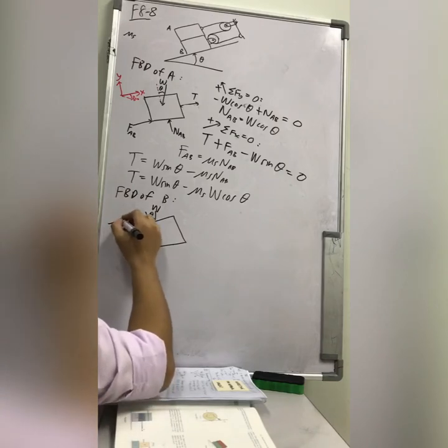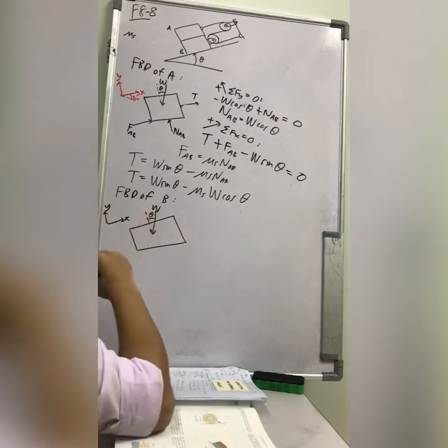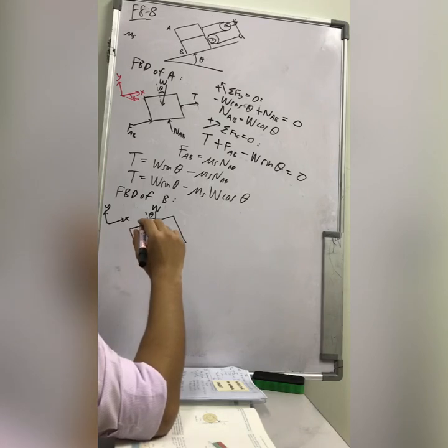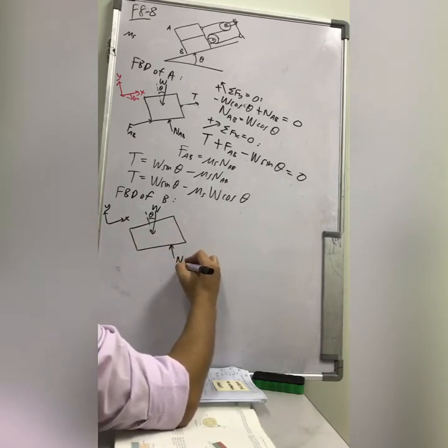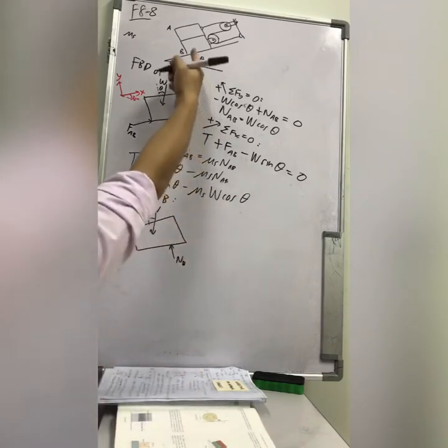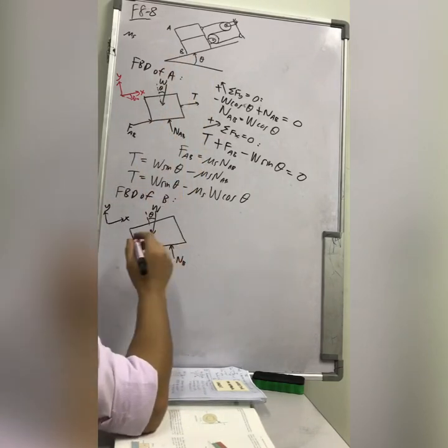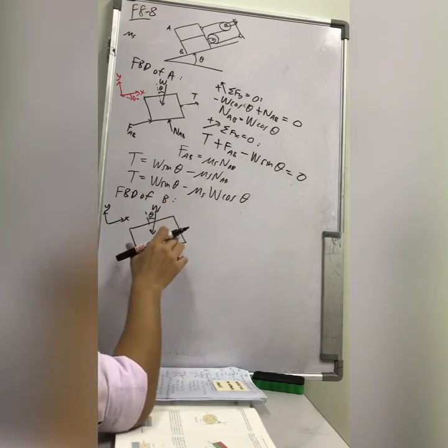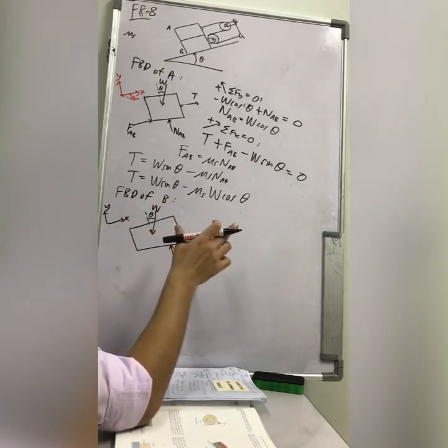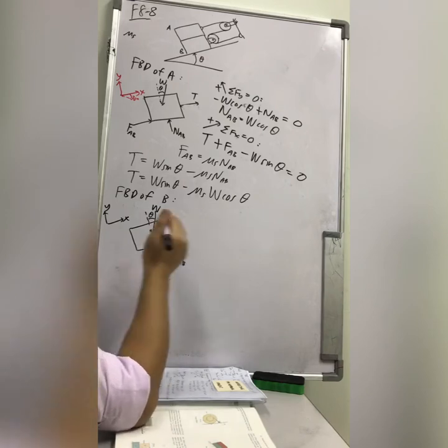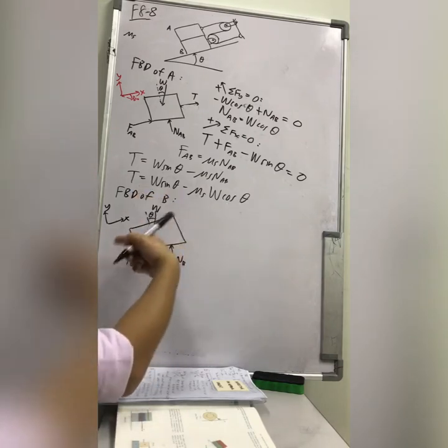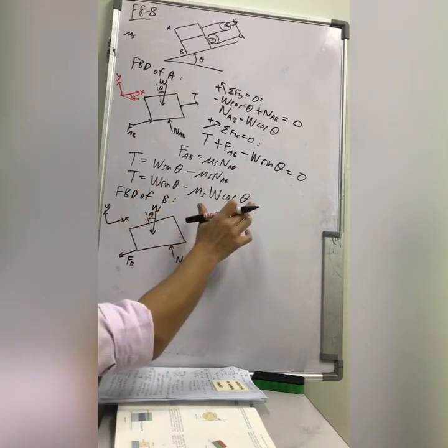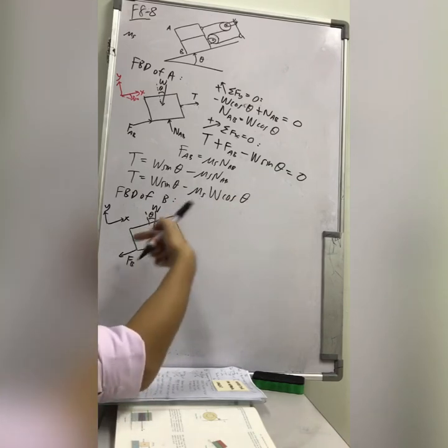Here again you define X and Y like this, of the inclined face, and then you have N_B, right? The normal force. What else? When it moves, it will move up, isn't it? So what happens is that this mass resists, isn't it? Because it tends to move up. So this F_AB will go down to resist that one.